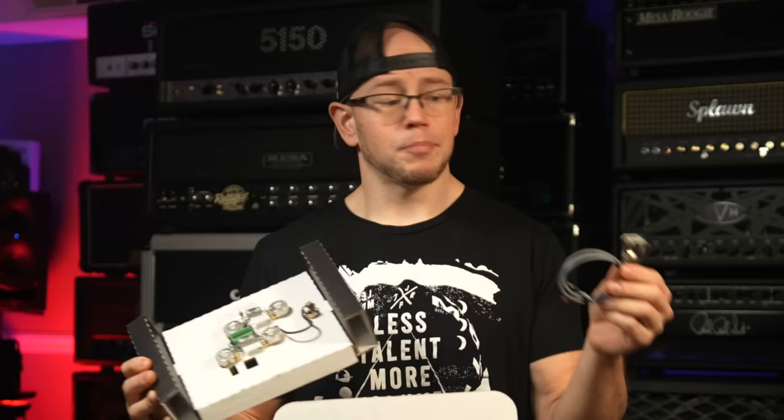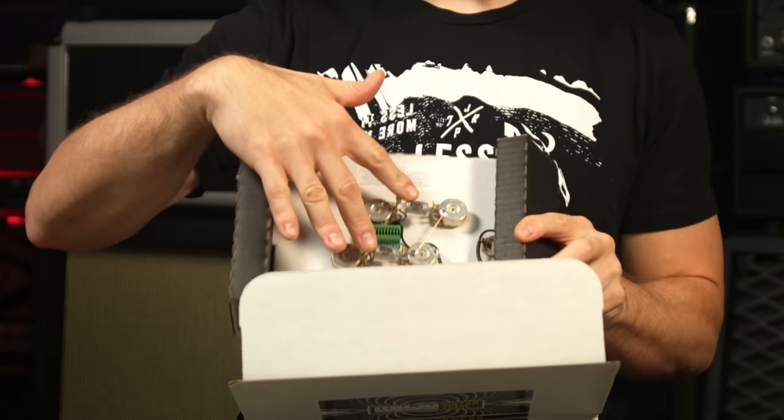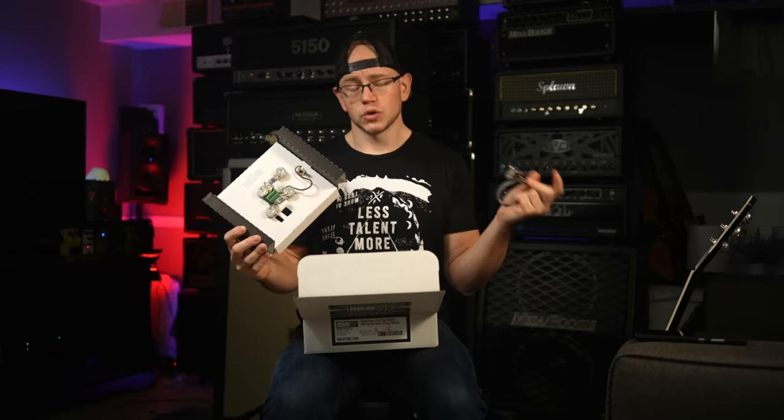Not only that, but we've got a high quality Switchcraft switch here. We have CTS 500K pots. We've got two Vitamin T Mojotone branded capacitors here, and we have a Switchcraft input jack. So I mean, this is all high quality stuff that you're gonna find on much nicer builds. So that is the first item.